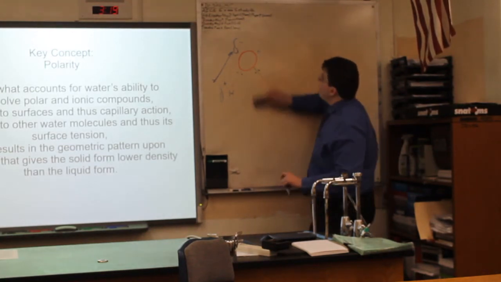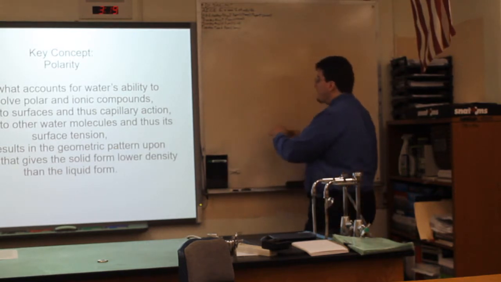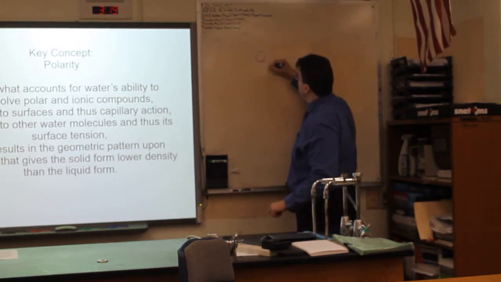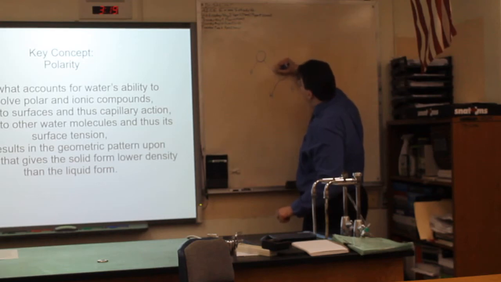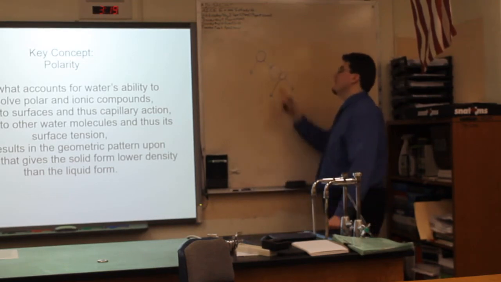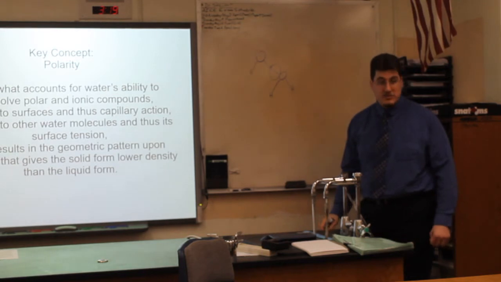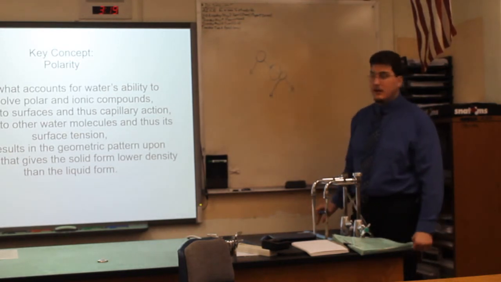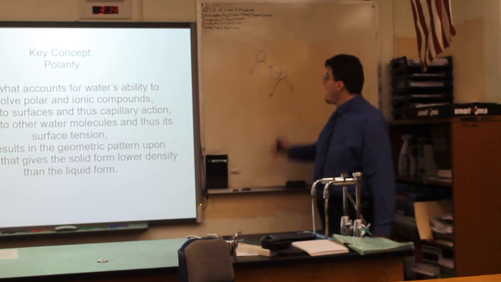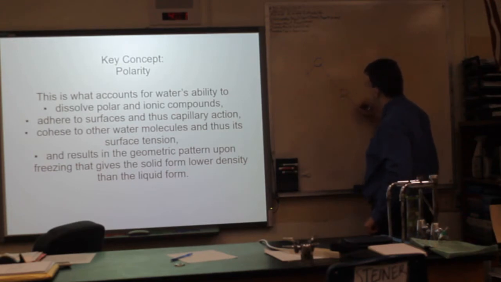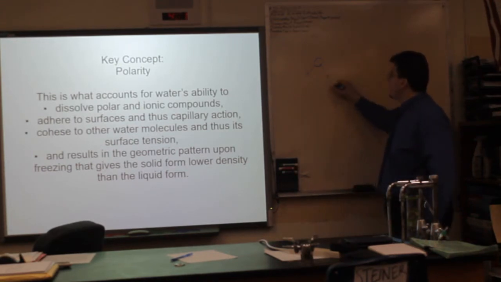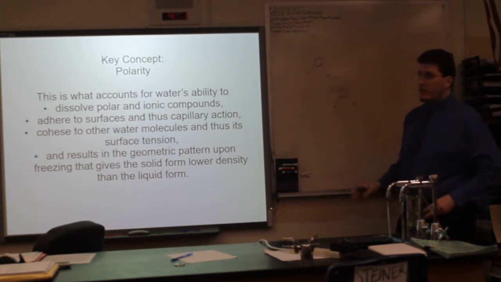So what you end up with, and by the way, hydrogen bonds are always drawn as dotted lines. They're always drawn as dotted lines by convention. That is always going to be the case. Hydrogen bonds are dotted lines, and if you were asked to, we have the hydrogen bonding here and here, dotted line, to oxygen over here, hydrogen bonding over here. All right, this is our hydrogen bond. We can cut that together later.